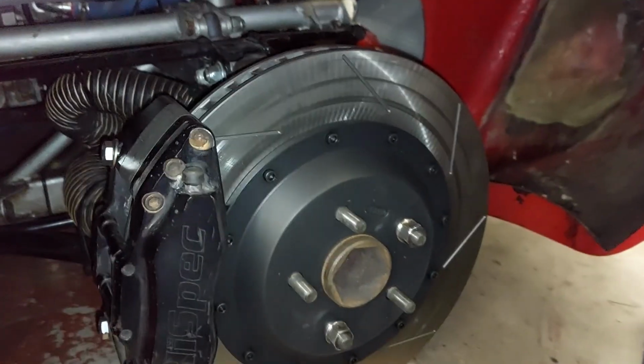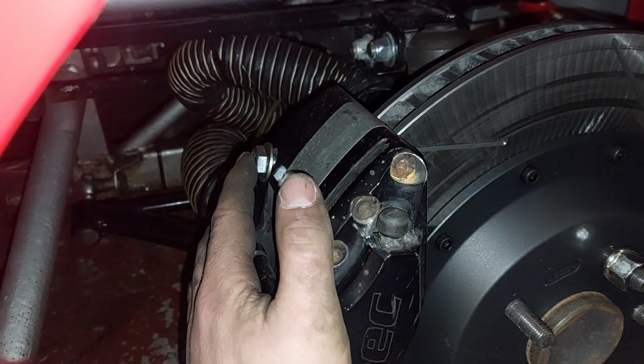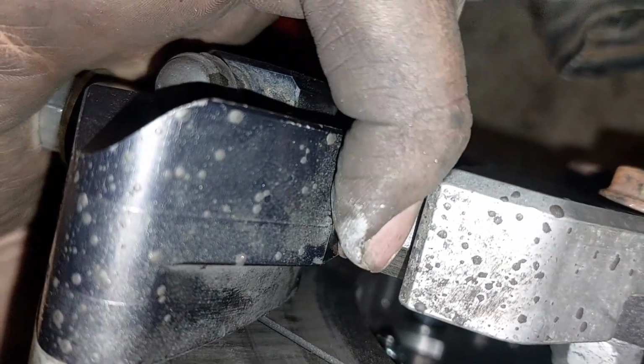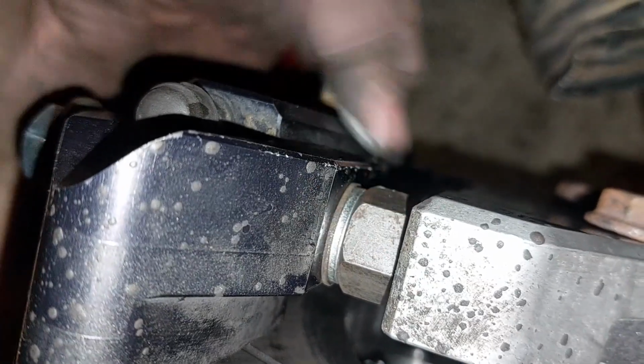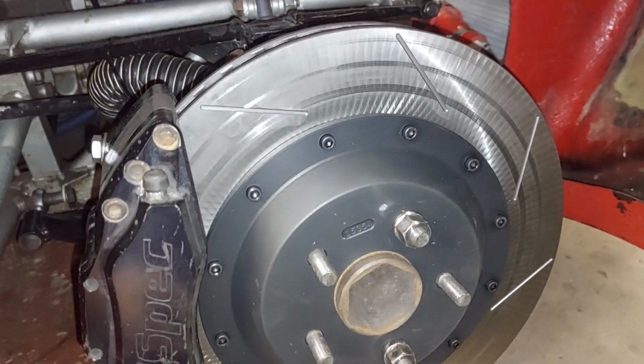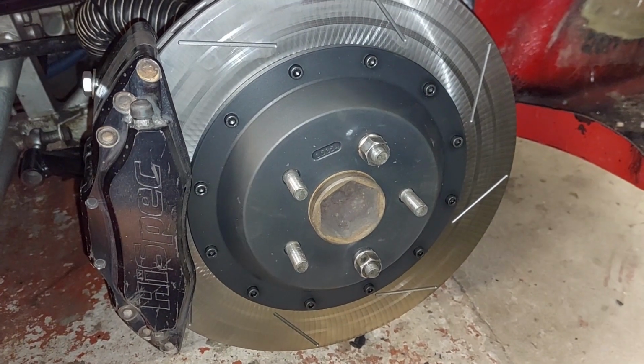No pads in at the minute, but you can see it spins nice and freely. There's a nice little mil or so gap at the top, so I need some M10 cap head screws. What I've measured is half an inch depth by one inch wide and eight inch long, and then I just run a solid bar all the way down that. Get two of those tomorrow from local steel stockists, in aluminium or steel, and that'll be it.